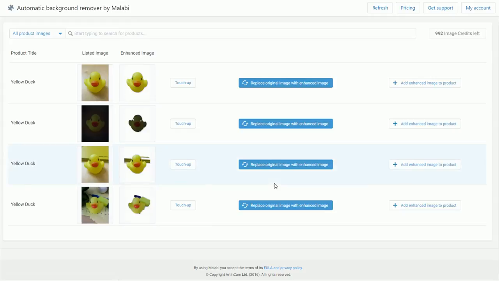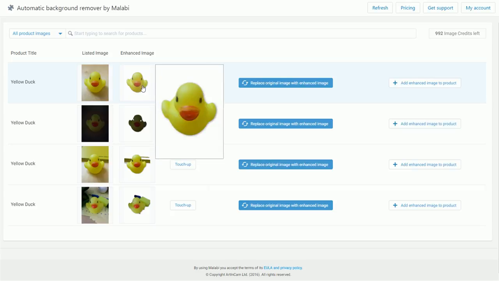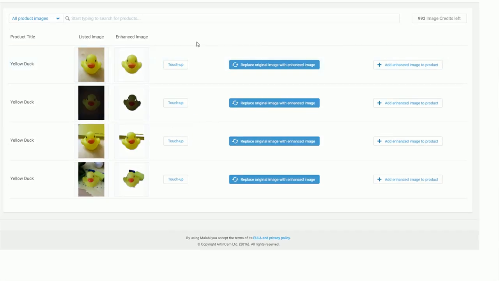When you enter the app, you'll see your dashboard. Here you can see all the images that have been extracted from your shop. Let's follow the rules and choose a light-filled image, make sure the object is in contrast to the background, and use a clear and uncluttered background. As you can see, the background removal worked perfectly and does not require any further touch-ups. We can press Replace the enhanced image to replace the original image. Keep in mind that this action is not reversible.